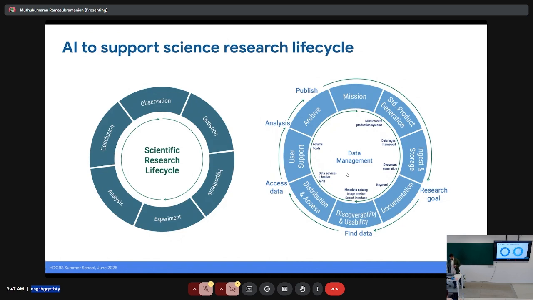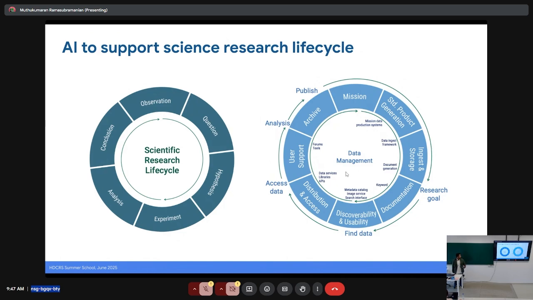So within NASA Earth Science data management specifically, you can see a similar pattern of observation, question, hypothesis leading to a conclusion, right? The way it evolves in this case is that we start with a mission. A mission leads to observations and we produce products from the missions.